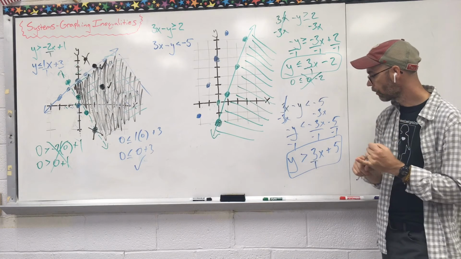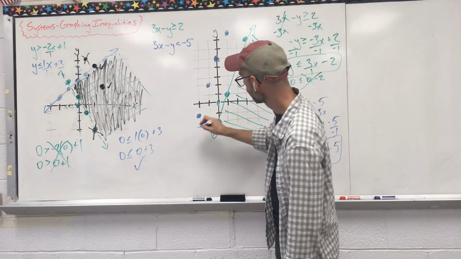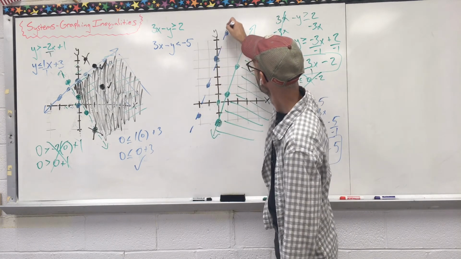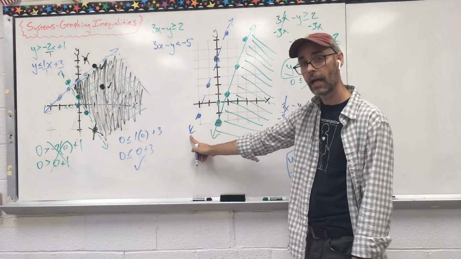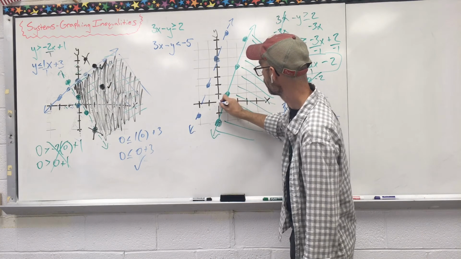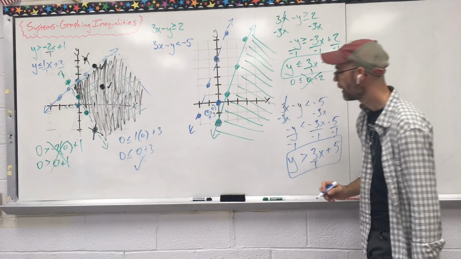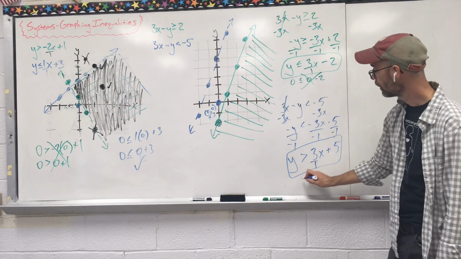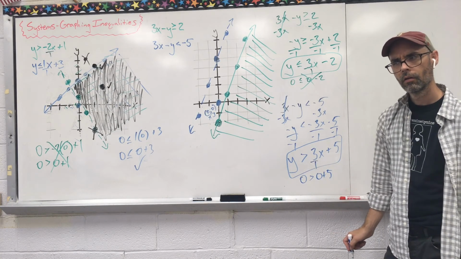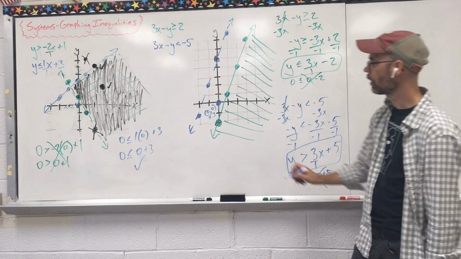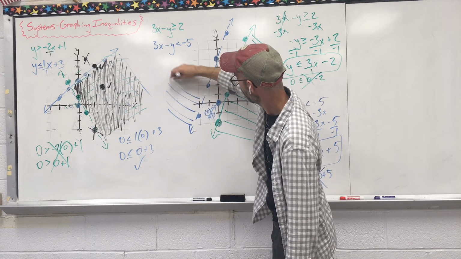Is it going to be a solid or a dashed line? Look at the inequality. No equal sign, so we're going to have dashed. Pick a point, any point that's not on this blue dashed line. I'm going to go with 0, 0 again. I love 0, 0. When I substitute it in, things cancel. Makes it nice and easy. So take that 0, 0, plug it in. Is 0 bigger than 5? No, 0 is not bigger than 5. That means that's wrong. So all of my answers have to be on the other side here.